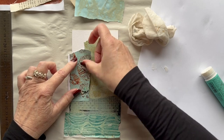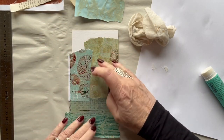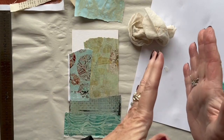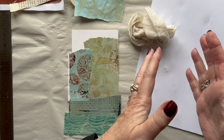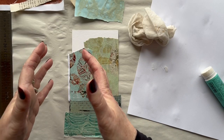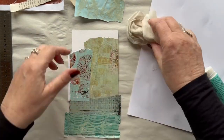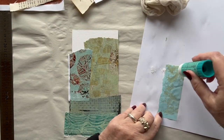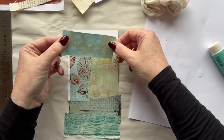Often it is good to choose things that are opposite. If you have straight edges, then have torn edges. If you have a dark color, take a light color. If you have things with small patterns, beside that, take a thing with big patterns, and so on. That gives the piece most interest.